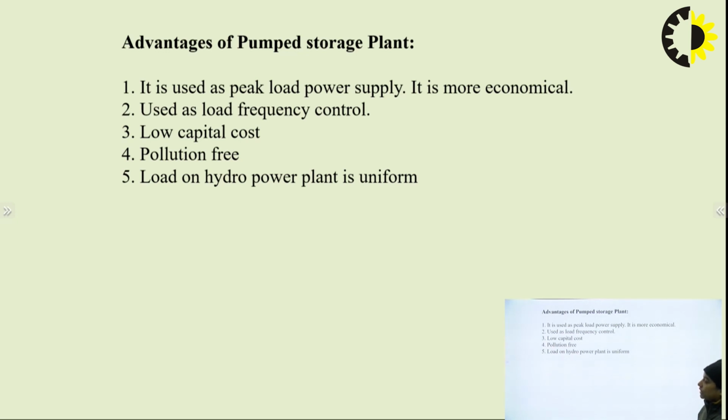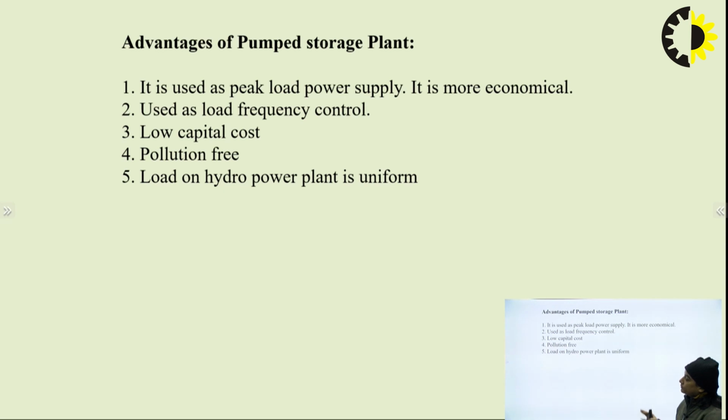So these are the advantages of the pumped storage plant. It is used as peak load power supply only. It is more economical, and it is used to control the load frequency in the system. It is having low capital cost. It is pollution free, and load on the hydro plant is uniform always. See, we have seen the hydropower today.